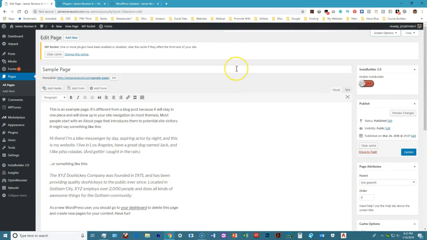Anyway, I hope this has helped you. If you've been frustrated with the 5.0 new block way of doing editing on WordPress and you want to go back to the old system, even if you want to learn the blocks in the future, you can always disable that plugin and go back to the blocks if you want to learn them. I don't have any plans to do that. So, hope this has helped you with your WordPress today.